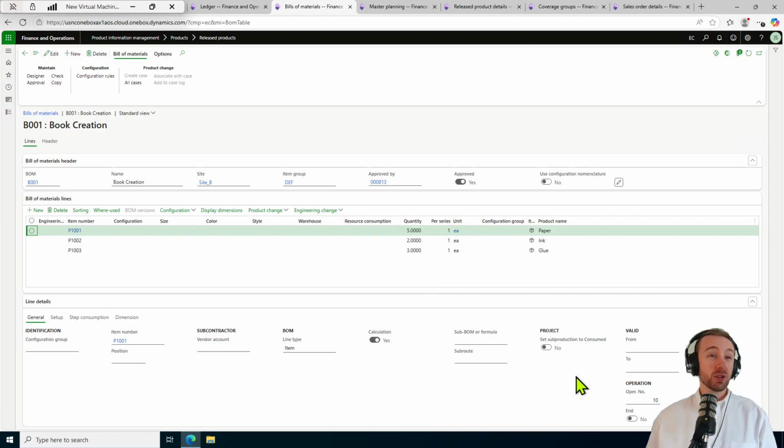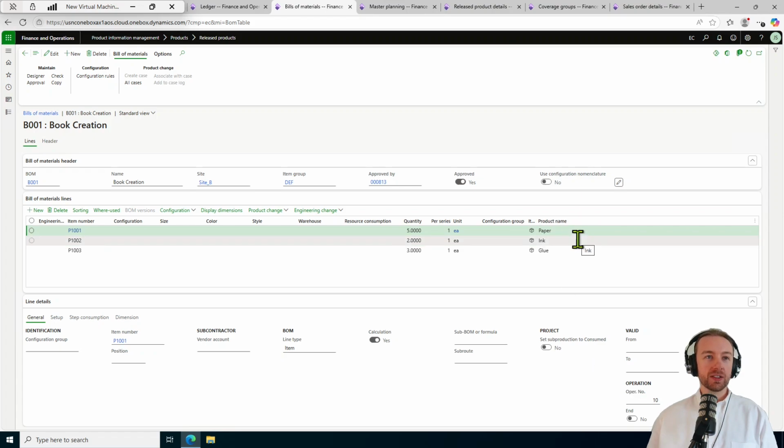Okay. I also want to point out right down here, and this is in the line details fast tab, general tab, the operation number being associated with this item. This is telling the system, hey, I plan on consuming this paper raw material on operation 10 of the route that is active for this finished good.